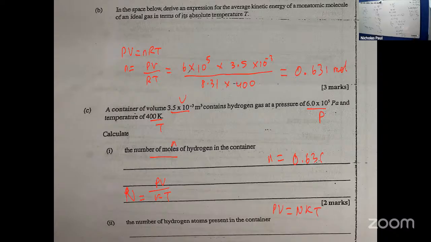While you're working, is there another way I could have done that? If I have moles, I just get the number of atoms by multiplying by Avogadro's number. So instead of doing the whole thing, you could just multiply by Avogadro. Same thing. How much did you get for your N? 3.8 by 10 to the 22.